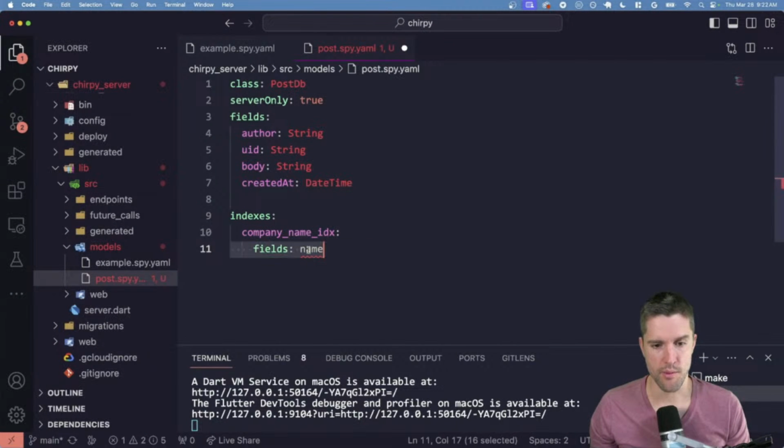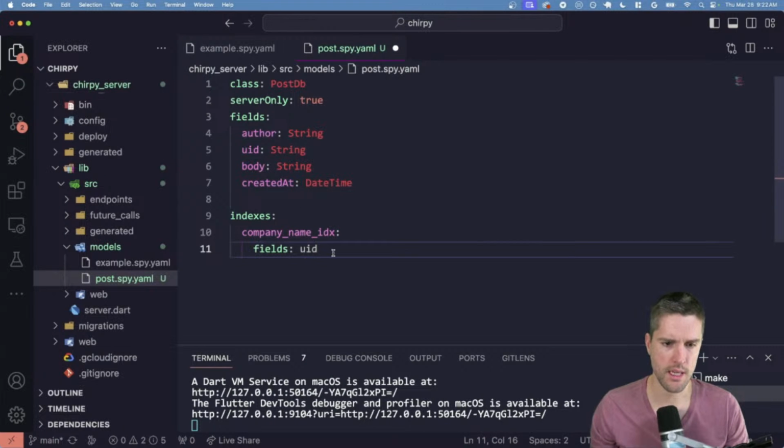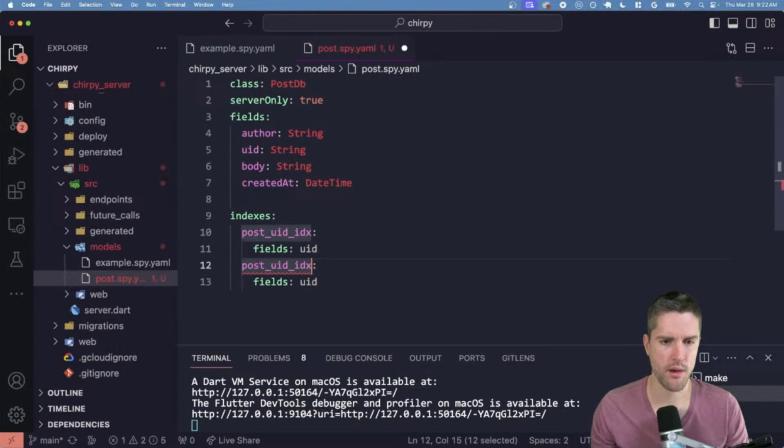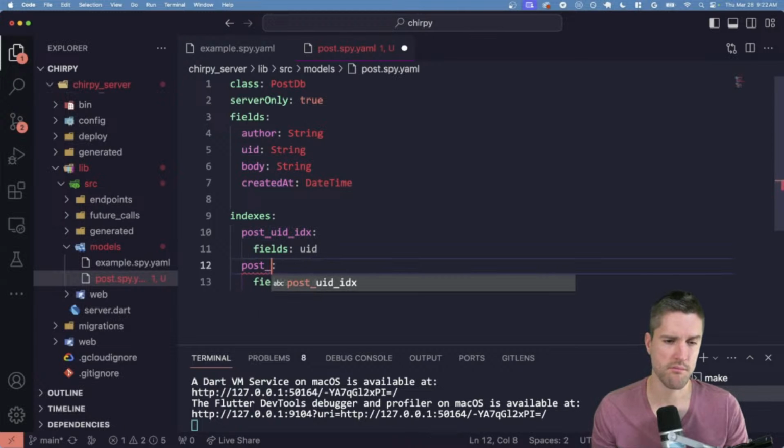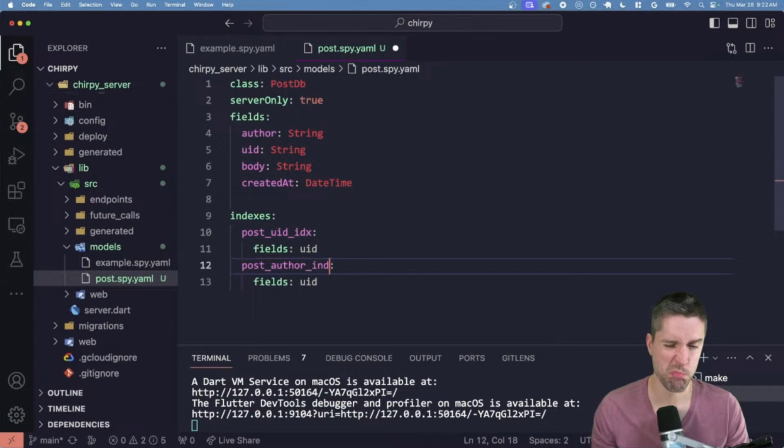It knows it. It's like, what are you talking about? There's no name field, but I want to index the UID, and this would be the post UID index. And then we can add another one, and here it knows that I'm duplicating, post, probably author index, and that will go on author.